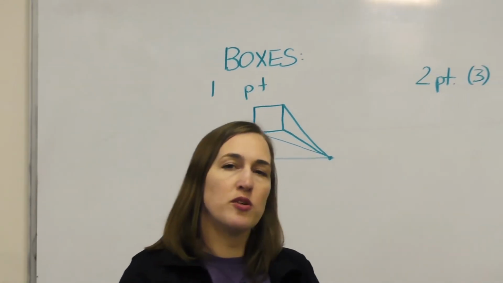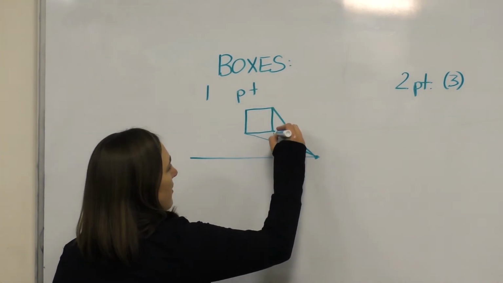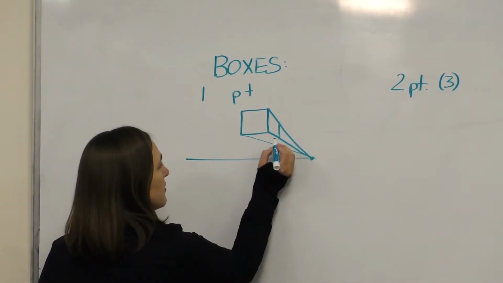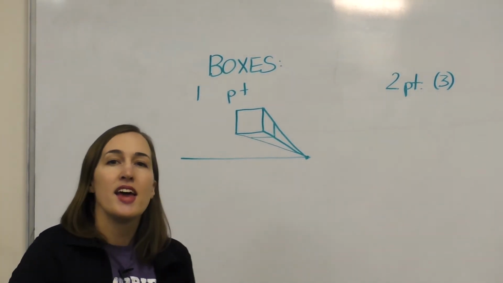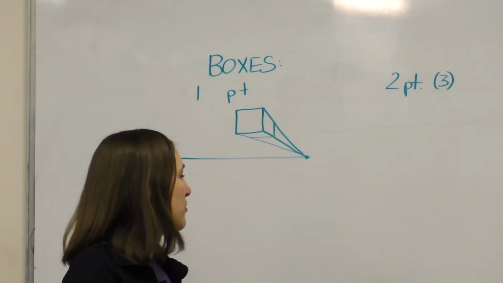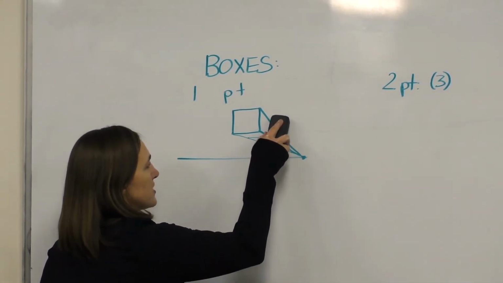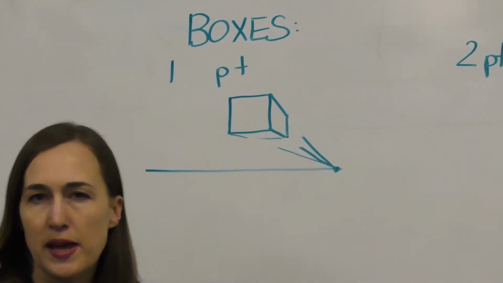After I've done that, I don't want my box to go on infinitely, so I'm gonna draw a line that's parallel to the side. So since this is vertical, it's gonna be vertical. And since that's horizontal, it's gonna be horizontal. And now if I want to, I am free to erase what I call my construction lines. So I have just the box remaining.